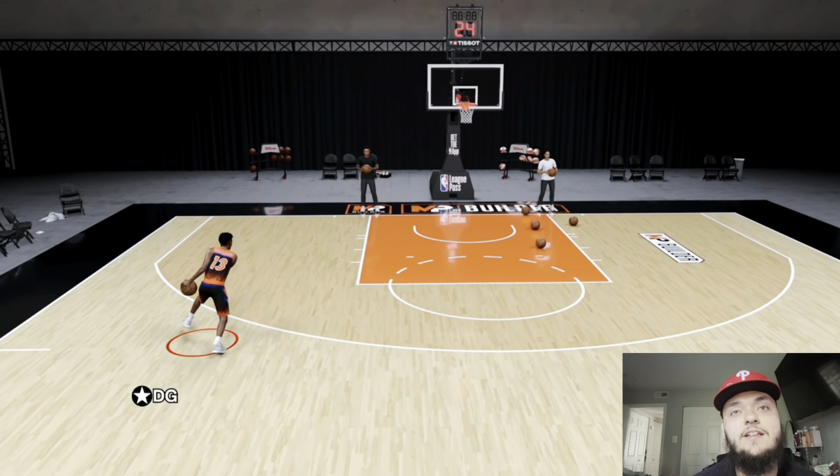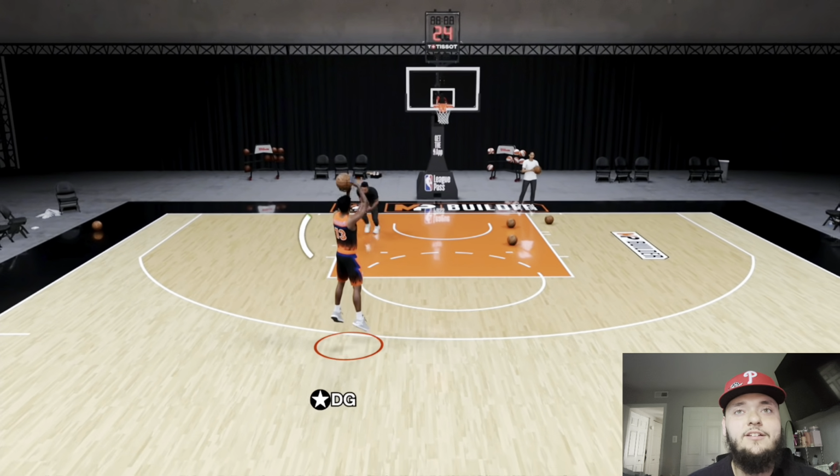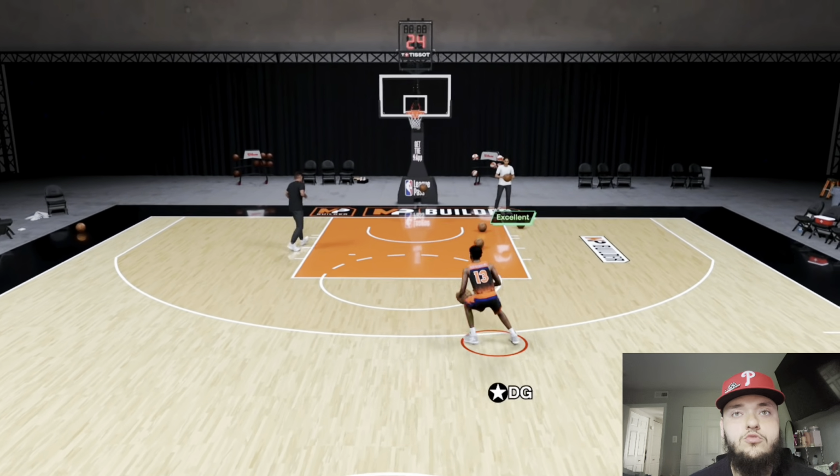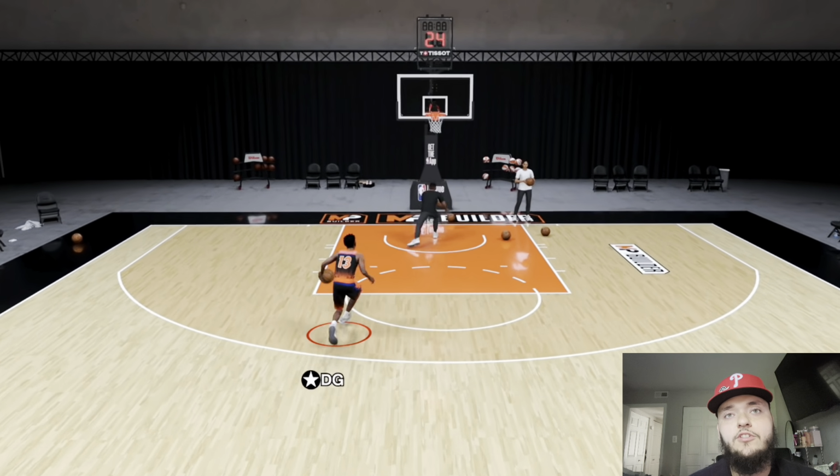But look at the step backs. The step backs are really nice in this game. I didn't even put the ball down. Look at this right here. That's super, super fluent and super, super nice to use. And that tween cross, that Ja Morant go-to, is really, really good.